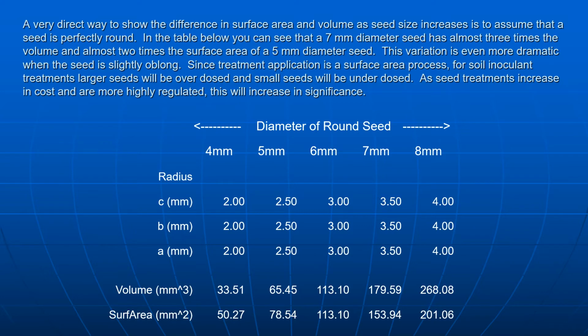We have always said that variability was the enemy of quality. It is surprising to see how much variation there is in the volume and surface area for soybeans that don't seem to be that different in size. And nowhere is this more important than in the application of treatment to the surface area of the bean. Compare the 5 millimeter and 7 millimeter statistics in the table below.